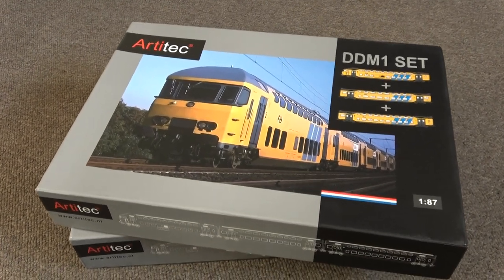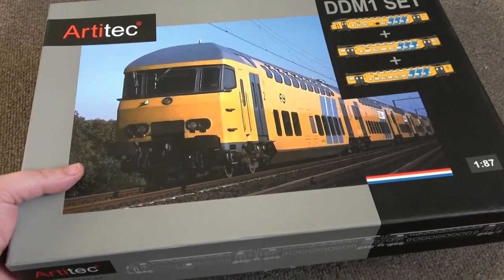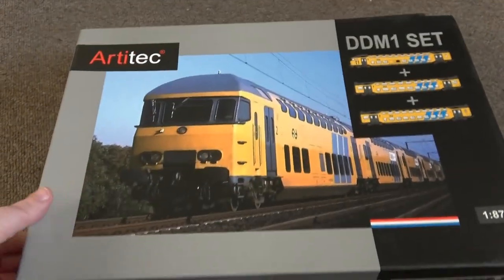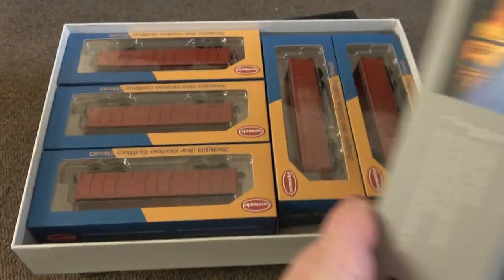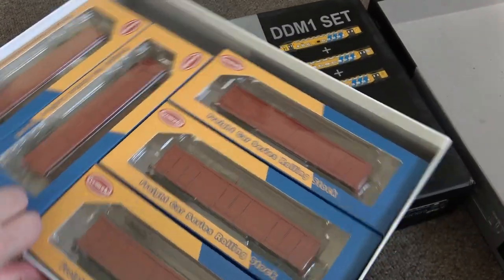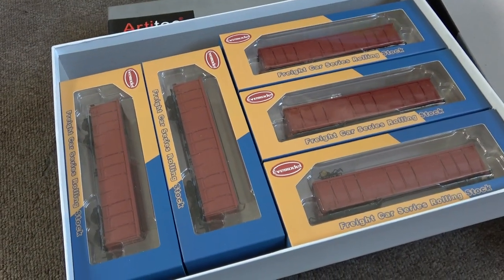We seem to have got two Artitech DDM1 sets, Netherlands Railways. I mean, this is not actually what I ordered, but I think that's just a box that they've used, which is very nice actually. I'm going to keep these. But what we've got inside is actually what I have ordered, which you might have seen before, because Sam's Trains did a review on these.